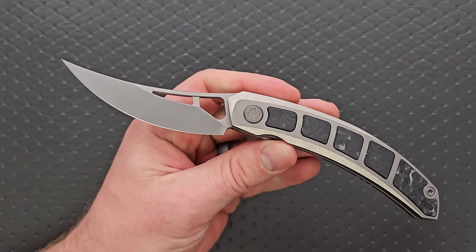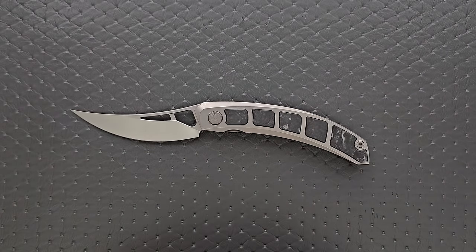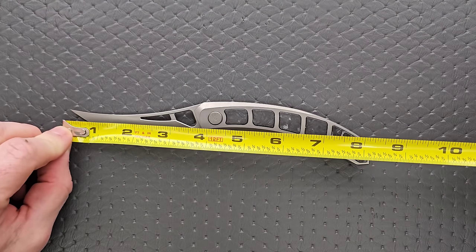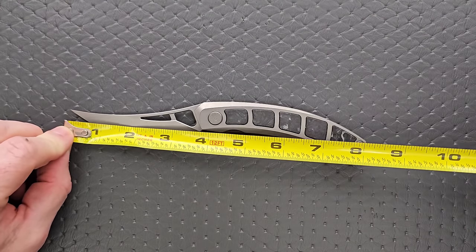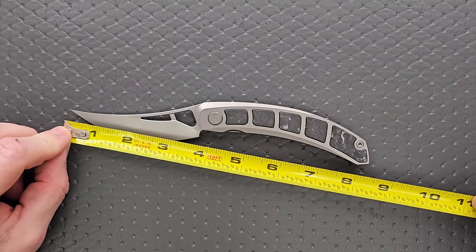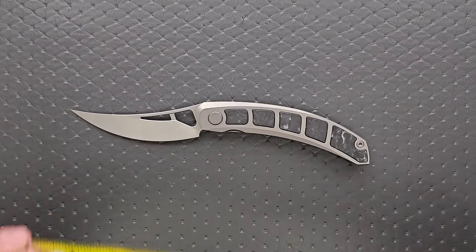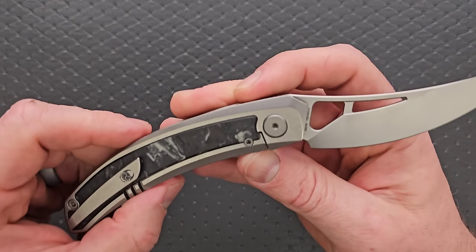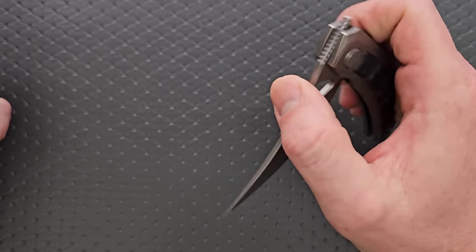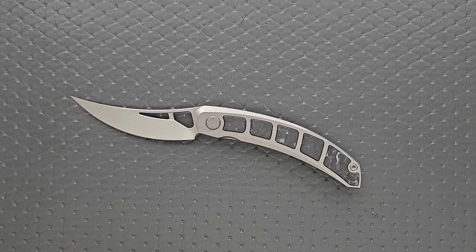The overall length of this knife is almost eight and a half inches. It's got nearly a 3.75-inch blade, and also 3.75 inches of cutting edge. We have M390, beautiful finishes, beautiful overall styling, nice action. This is a fantastic front flipper, but it's not just these details that make it super cool. Let me see if I can demonstrate this real quick — I finally found my Citadel flashlight. Let's get that thing nice and charged up, and then I'm going to show you guys something really, really cool.